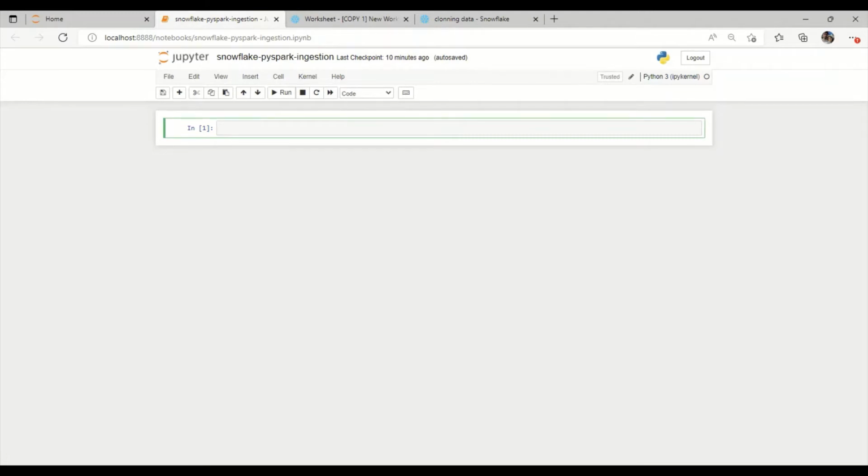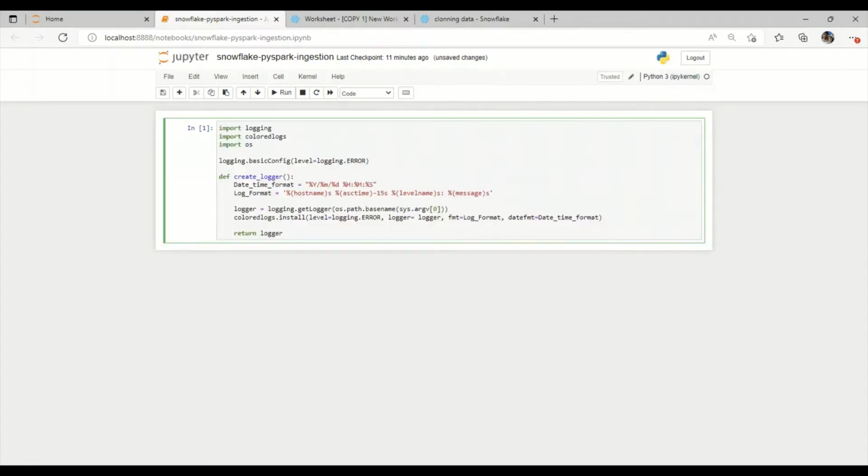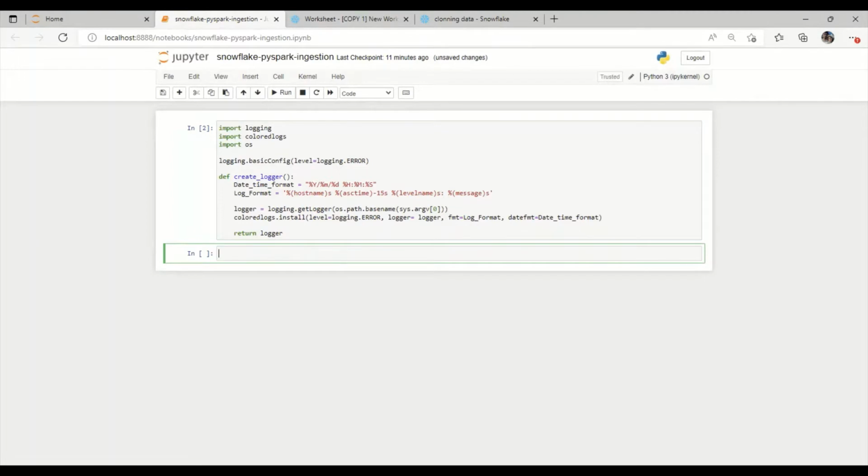I'm having some files like a logging file, and then we would have a large file called the Snowflake connection class. The code is already ready with me, so I will just copy paste that. Further, the data frame things we will try to understand as we go. First, I'm just creating a logging file here.